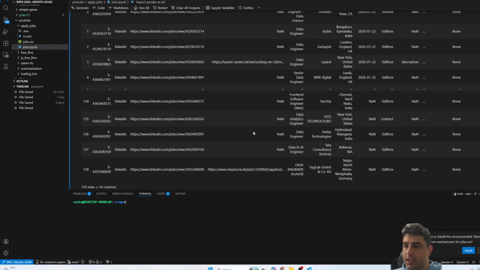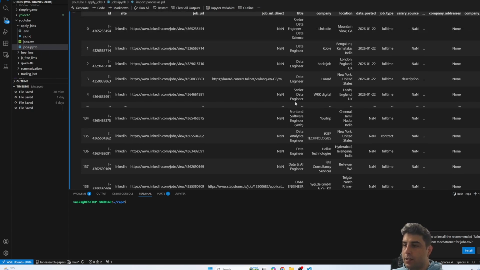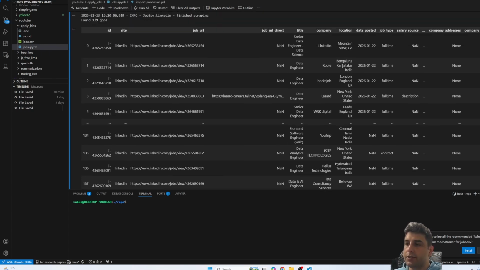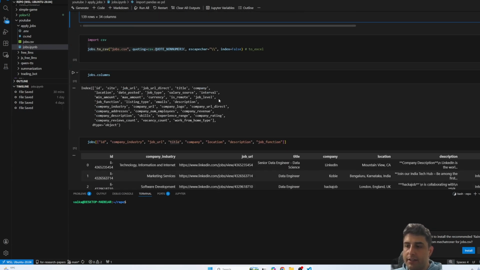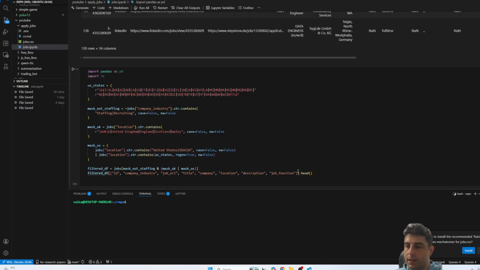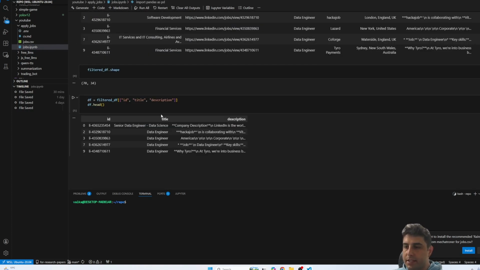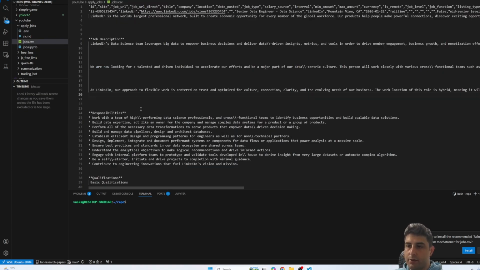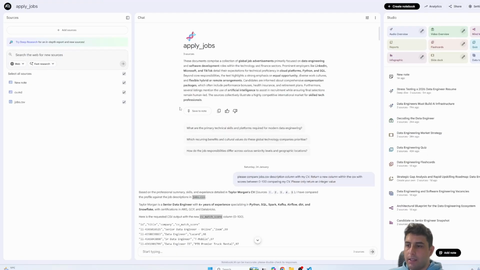And here is the result. In here, there are jobs listed in India, which I'm not interested in. I'm only interested in jobs either in the US or in the UK. So I'm writing a simple filter from Pandas as it's written here. Then I'm saving this in CSV format. The CSV format is going to look like this.